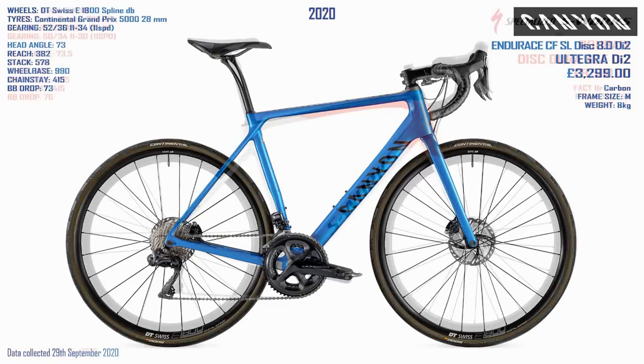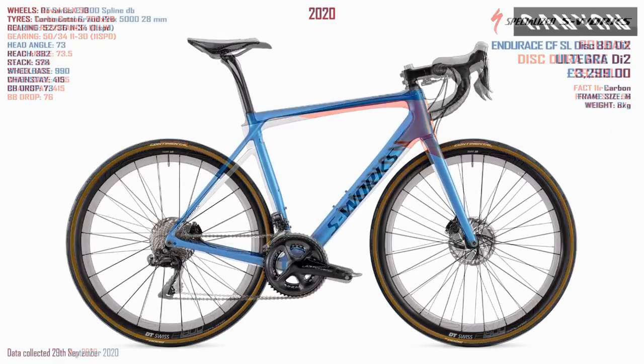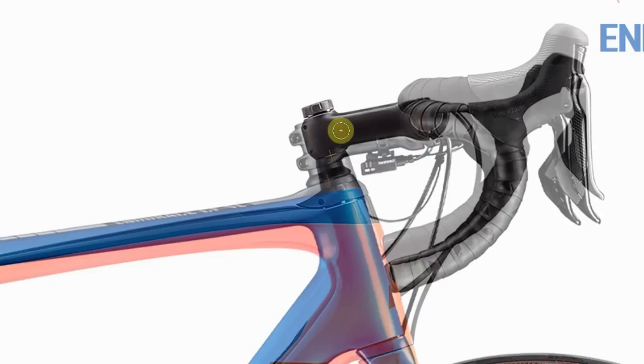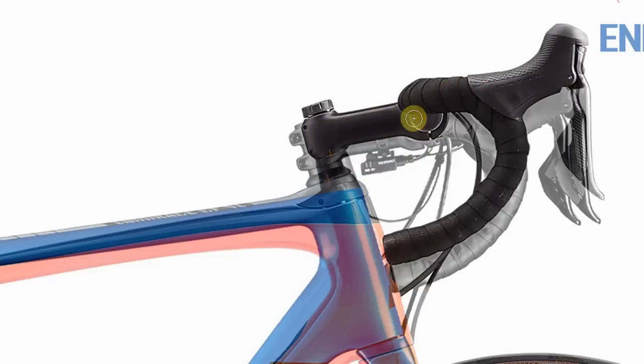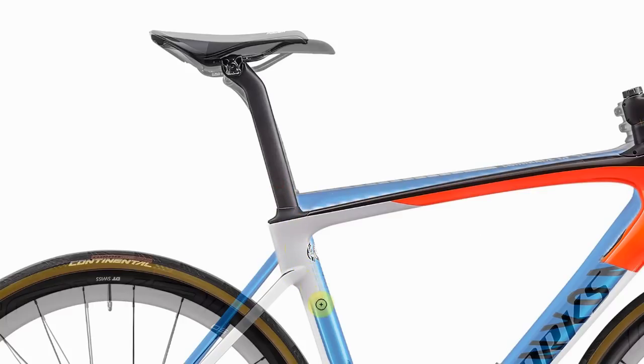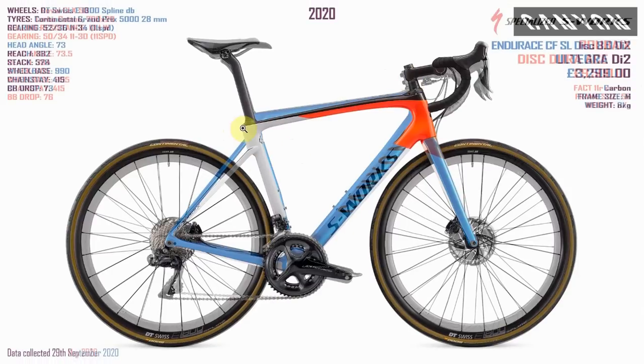Next up in the list was the Roubaix. I already had one of these Dura-Ace versions in my stack library, coming in at nine and a half grand, and because it's Specialized they don't let us know how much these weigh. Comparing between the two, the geometry is fairly close, although the Future Shock does seem to lift the bars up quite high. I think this has got the gull wing bars on it as well. Rather than having the split seat post like the Canyon, the Specialized has this wiggle room where the seat clamp is lower down so the seat post can flex back and forth — their answer to the comfort question: a bit of bounciness at the front and a bit of wiggly seat post.